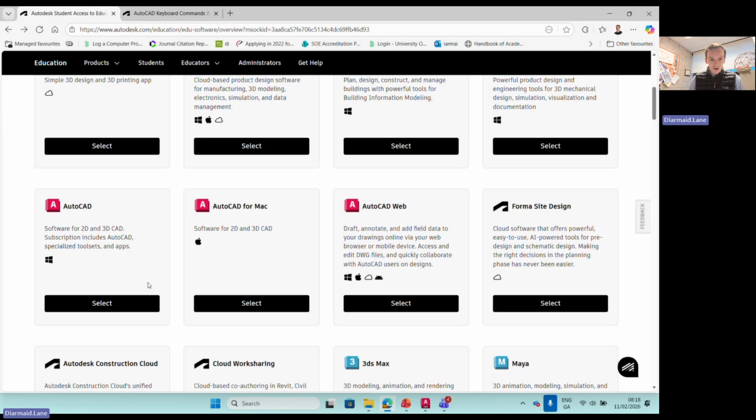I know for UL technology teachers, you will just use your UL email address when you're registering for this. I'm not sure about other institutions or secondary schools, but my guess is that anybody who's an educator or a student can sign up for it. But the most important thing is you have to use your school email address. Okay, so that's the first thing.